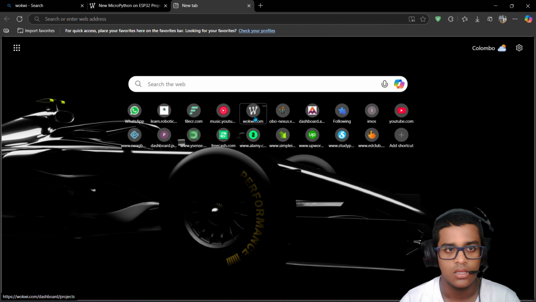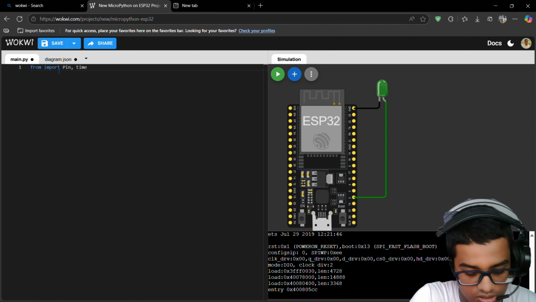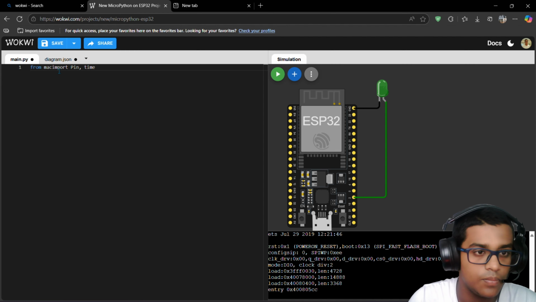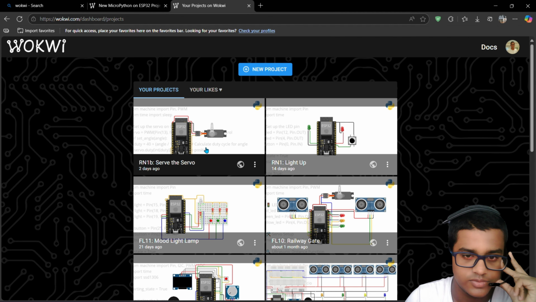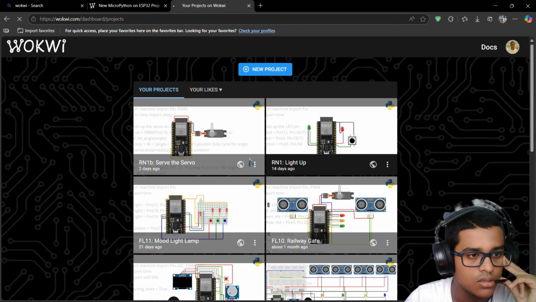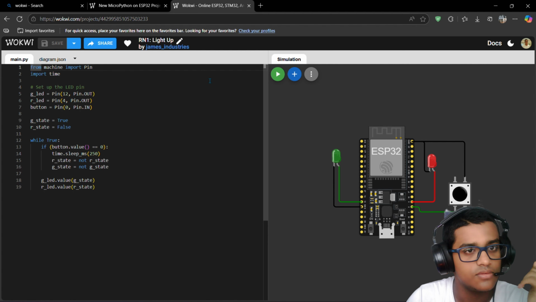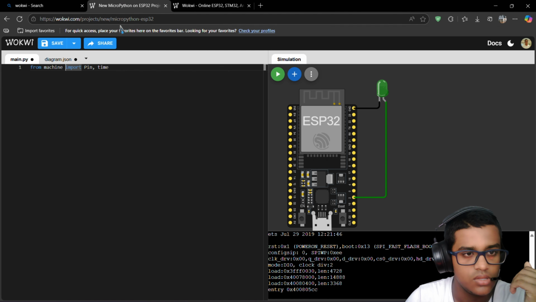I'll import the things I need. From machine, import Pin and time. You can put it like this, so just again import it.